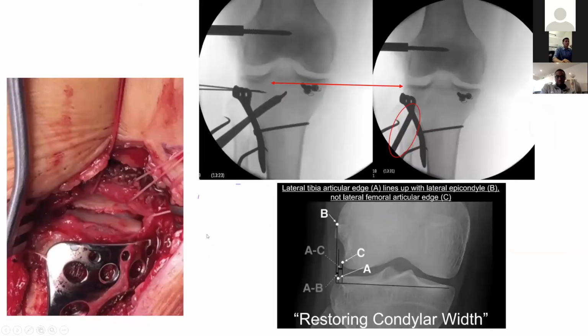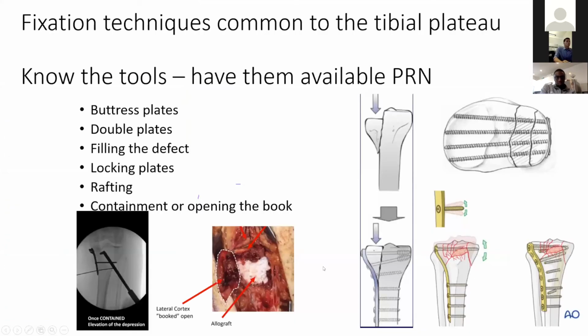You can actually see this top picture here is the great Dr. Satariano elevating a joint line, and it looks mint. So you can see on the left side, you have that same depression that we were talking about earlier. And on the right side, after his tamp went in, you got a perfect joint. So this is containment technique 101.